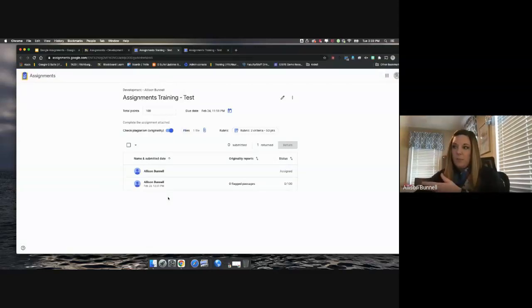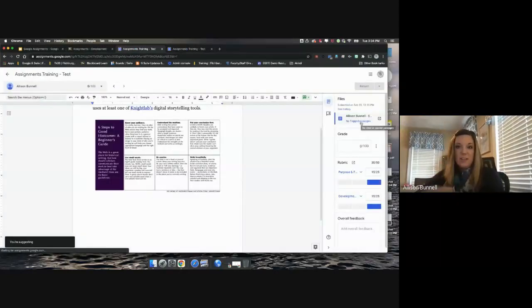Okay, so you can see Allison was assigned something, and then she submitted something. And in this case, it's 0 flagged passages because I took it back. There's an indication that says flagged passages, just like the student saw, it looks exactly the same. And you could see where it was and so forth.